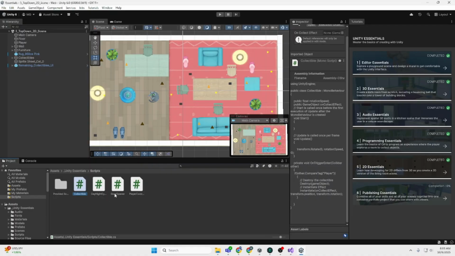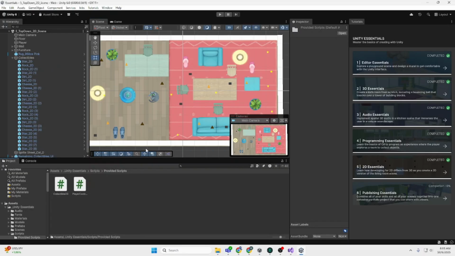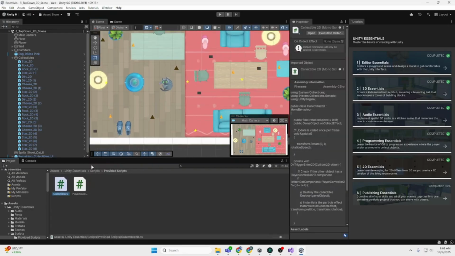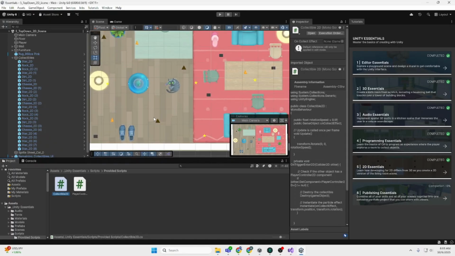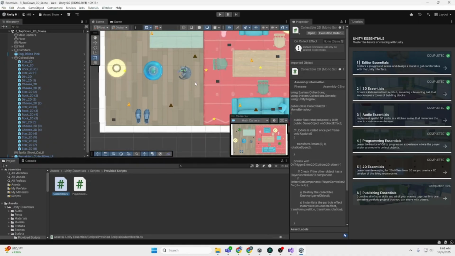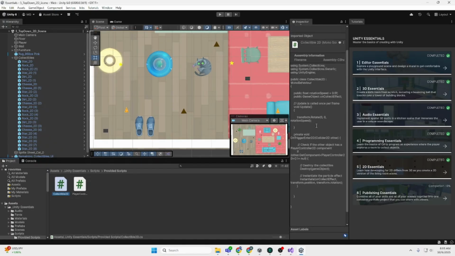Oh wait, never mind. Wait, is this the right thing? No, I knew it. Sorry, that's wrong. My bad. Okay, so what we did here in this version is we had provided scripts already made for 2D Essentials. So basically I would just drag them on and put them on these collectibles. What they do is they set the transform where it's 0. They set the update for here: the X and the Y to 0, and they put Z as rotation speed for whatever reason.